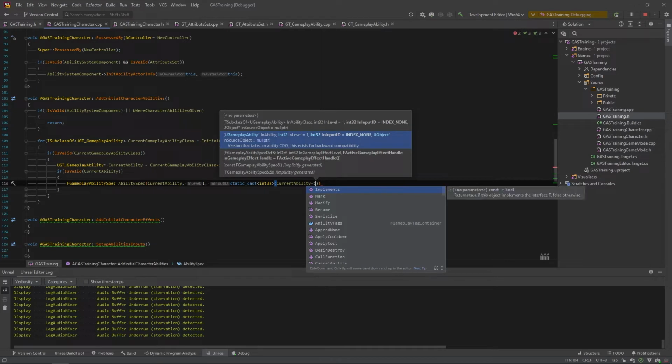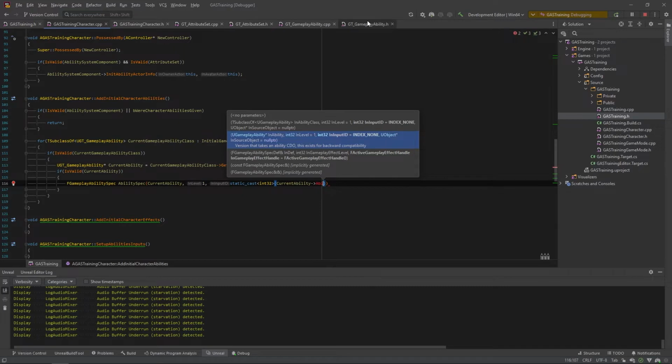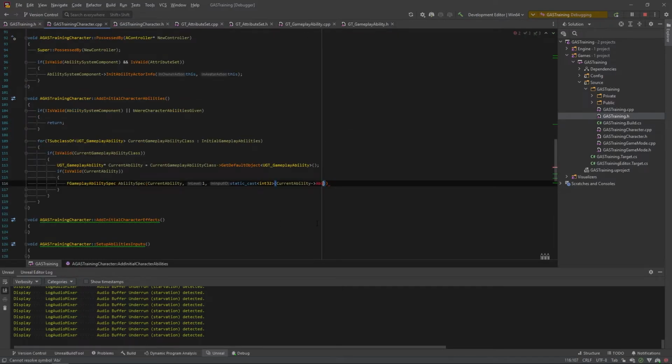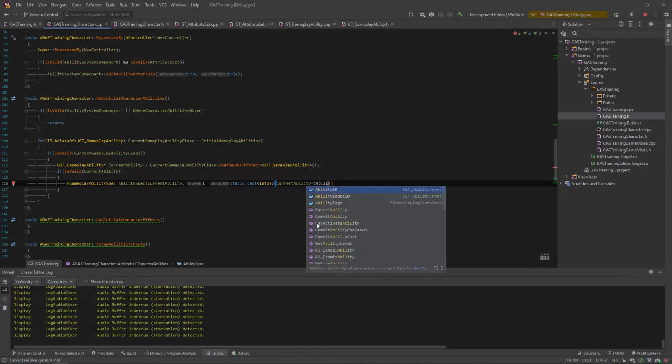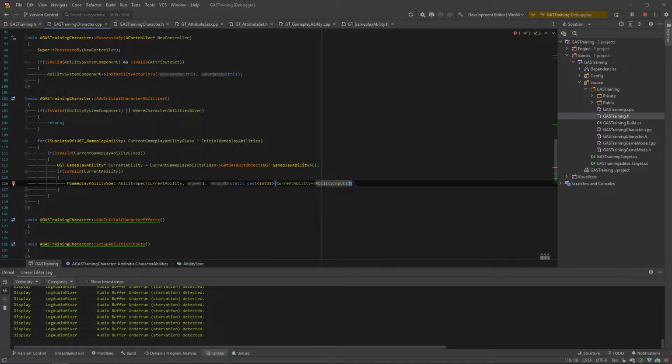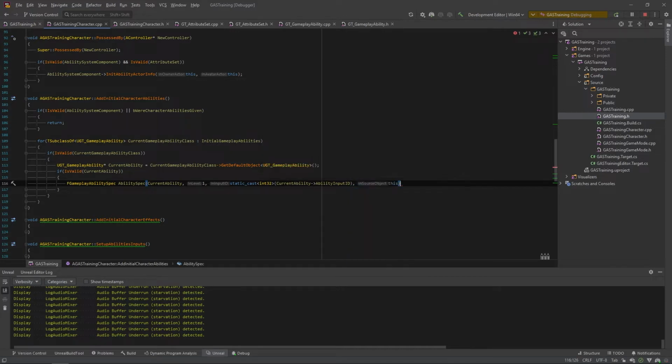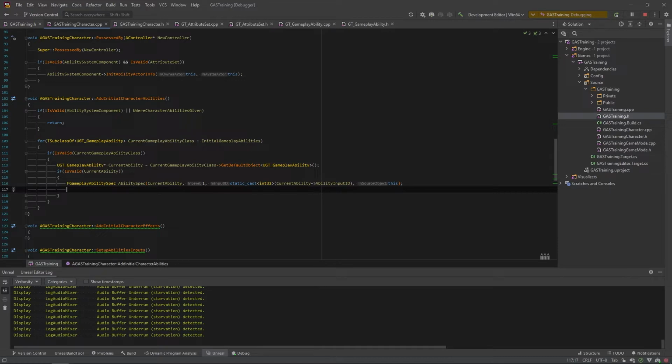Let's get our current ability's ability input ID. Oh, I set up those things in the protected field. We could set them to public so we can access them from here. There we go, ability input ID. And finally, we can set the source object that will be this class. And with that, we have created our ability spec.